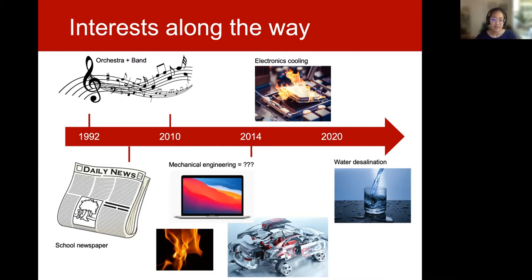But then in high school, I had more interest in some of my math and science classes. And literally when I was applying for college, I thought, mechanical engineering seems to be one of the broadest majors, so I should just pick it. It would give me a chance to figure out what I'm interested in. And when I actually got to college, that was true, because there are many things that fall into this very broad category of mechanical engineering. And now I needed to figure out what part of this I actually wanted to study.